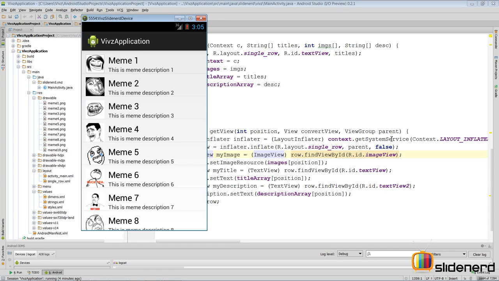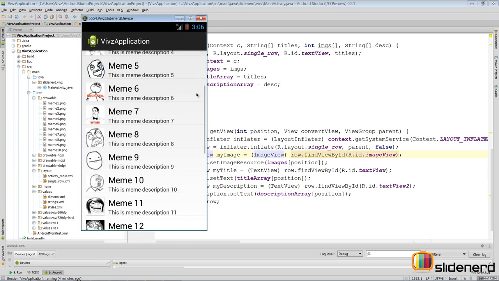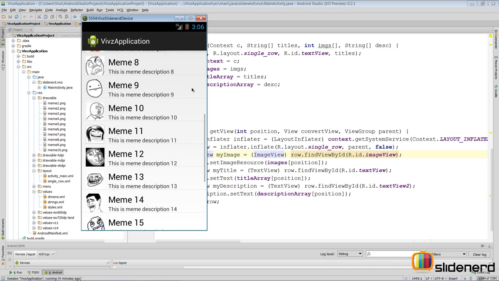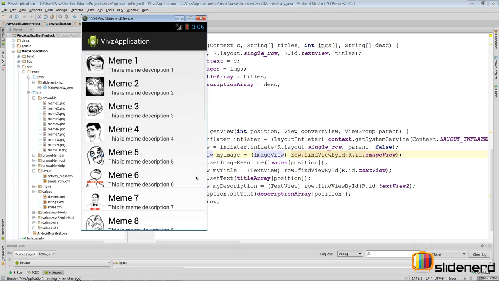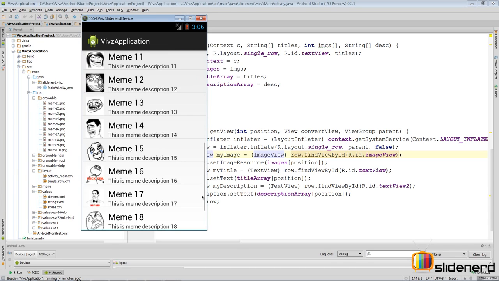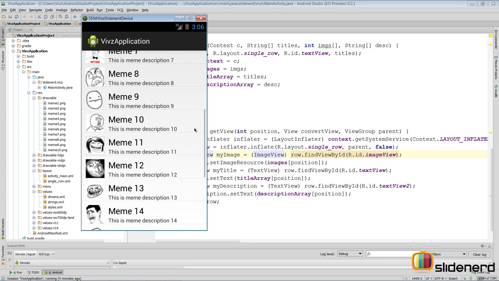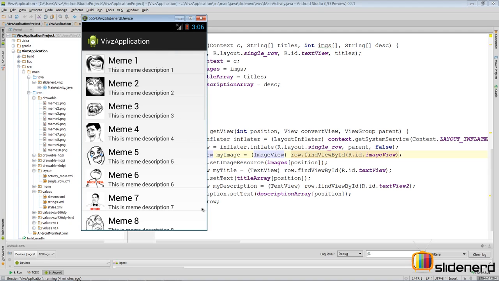Now the first question you have is, hey, what is bad about this? Well, take a look. This is the same list view which I have been developing over the last 6 or 7 videos, I guess. And if you scroll down and up, you will notice that it takes a miraculously large amount of scrolling to actually see things work right. So this is not a good user experience. What is the problem over here? You guys are wondering, right? Why is this so slow?